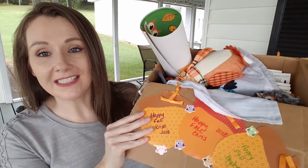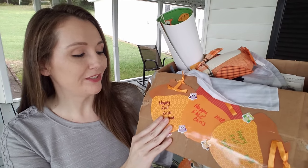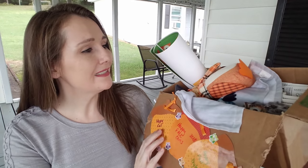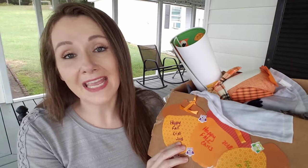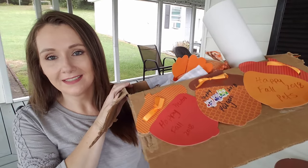And then Bridget, I've already thanked her in the comments section, but I wanted to thank her again and show you guys this that she sent me. She said she wanted to send a gift basket, but they're too hard to mail. But goodness, let me show you. Look at all this. She decorated the box with all these owls and fall stuff. She put a little note in here for each one of the kids, and even Chris and the animals. I mean, it was just so amazing of her. Look at all this. And she put tons of owl stuff in here.